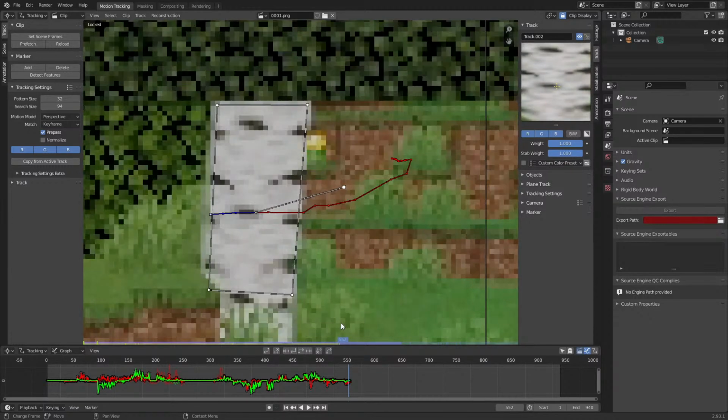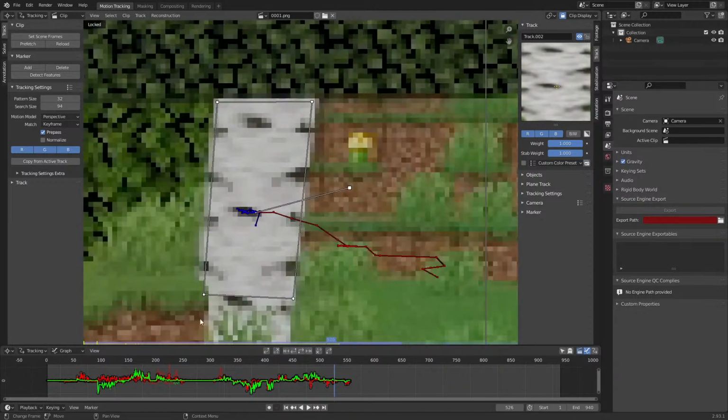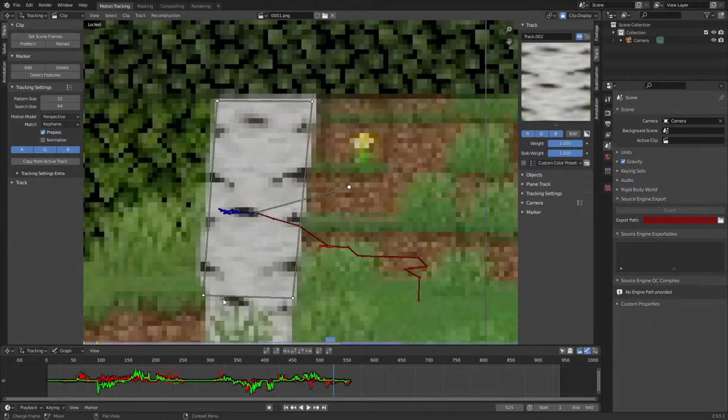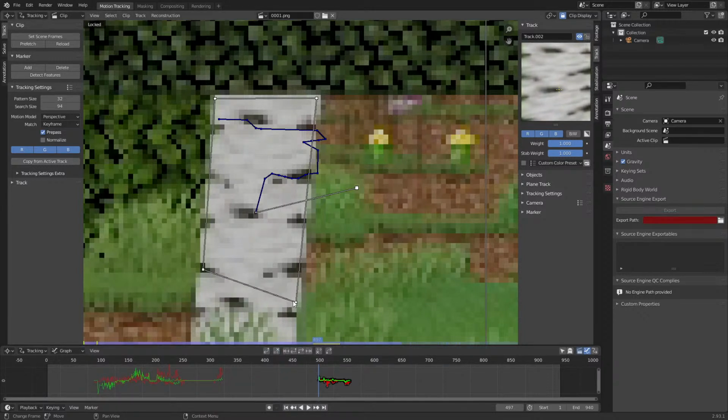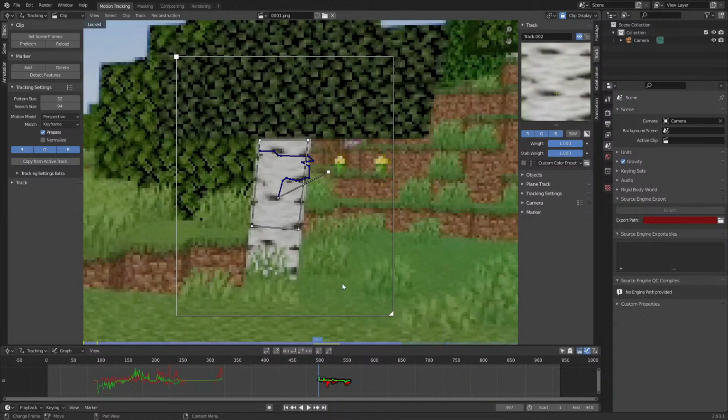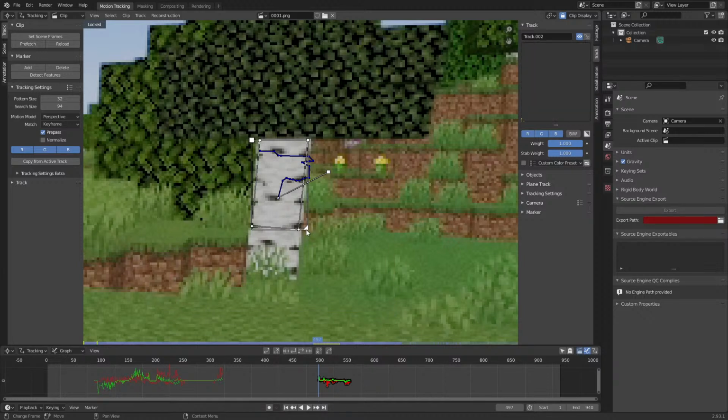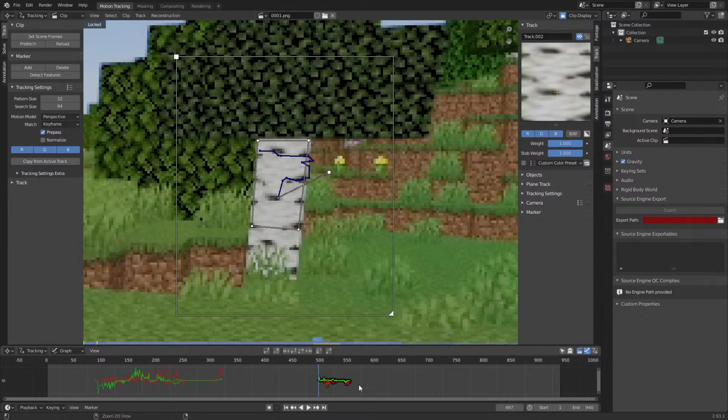Oh, actually, I want to back up before this edge got in front of the texture again. So I just want to back up before that happens, and move the pattern up, just so that can't happen. And let's continue the track. Oh, I accidentally cut the wrong direction.